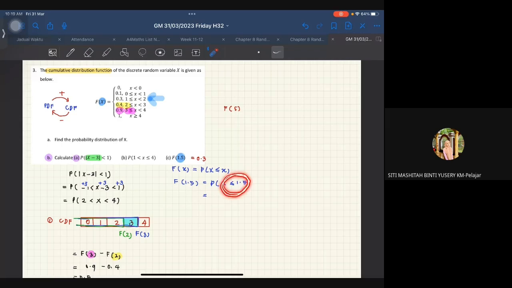Kalau ikutkan apa nilai X yang termasuk di dalam range ini? In this range, apa value of X yang termasuk sekali? 1 dengan 2? 2 tak termasuk rasanya sebab dia less than 1.5. 1 ni, 1. 1, kosong masuk tak? Masuk, yes. So ada 2 value. Kita sebenarnya nak cari the probability of X equals to 0 plus with probability of X equals to 1. Nanti awak tambah sahaja this value plus with this value. Sepatutnya memang akan dapat 0.3 lah.